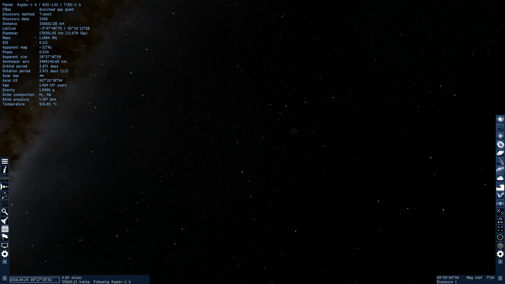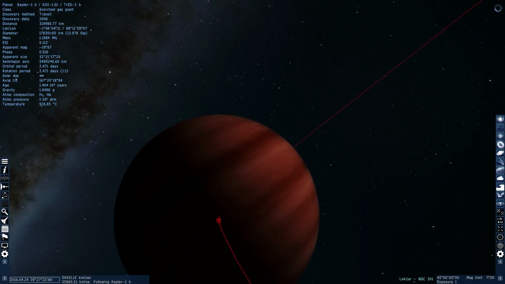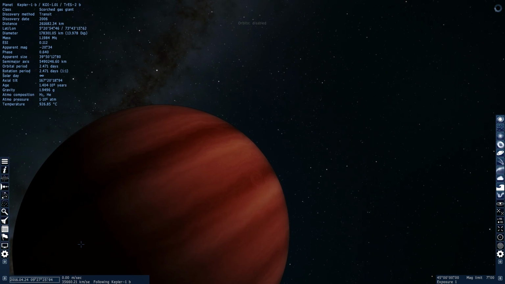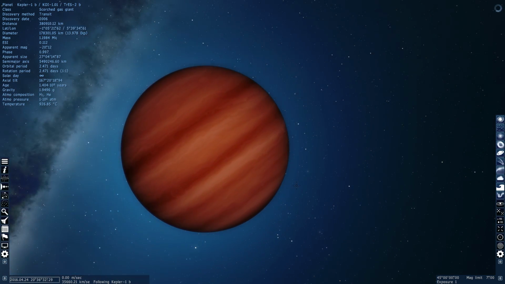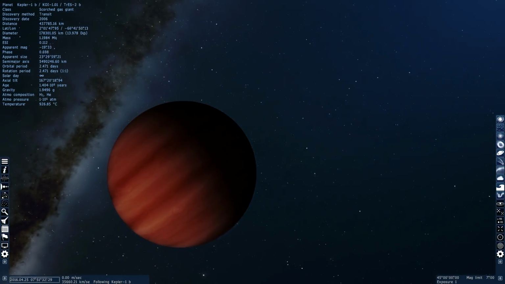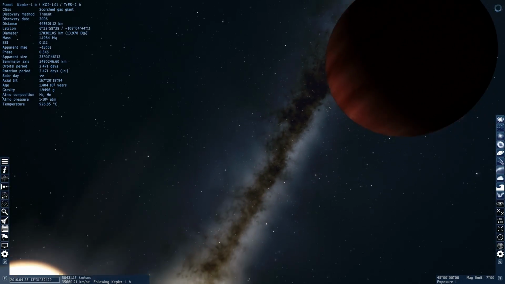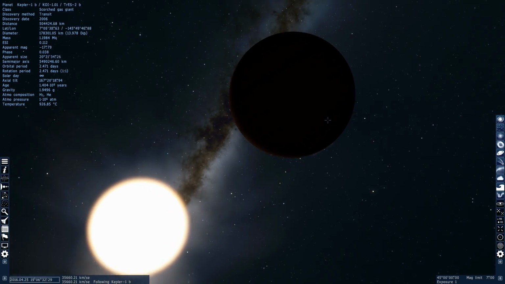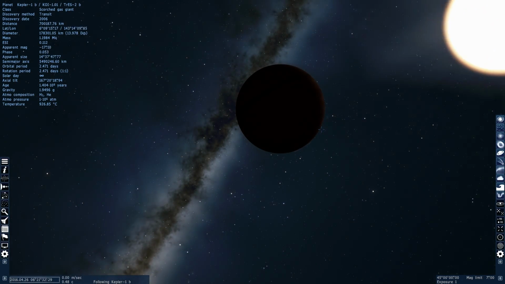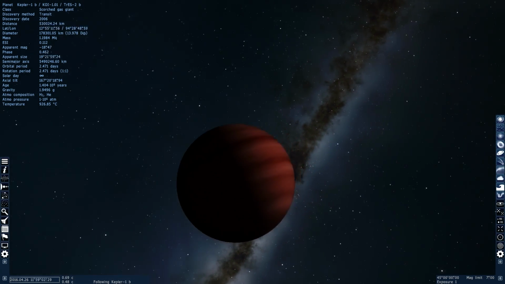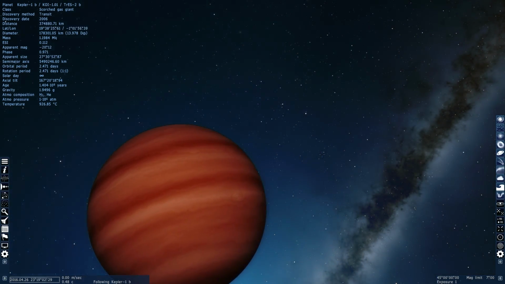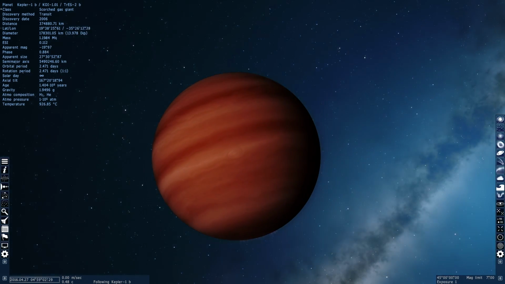Now it doesn't exactly look very dark in Space Engine, but it is a very unusually dark planet. And this is what it looks like in Space Engine. So you can kind of see the emissions coming from behind the planet caused by the star right here. Now, this particular planet, we're going to investigate more in Universe Sandbox 2. But what you need to know about this is that it is darker than charcoal and darker than the blackest color you've seen in your life, even though it doesn't actually look that dark here.